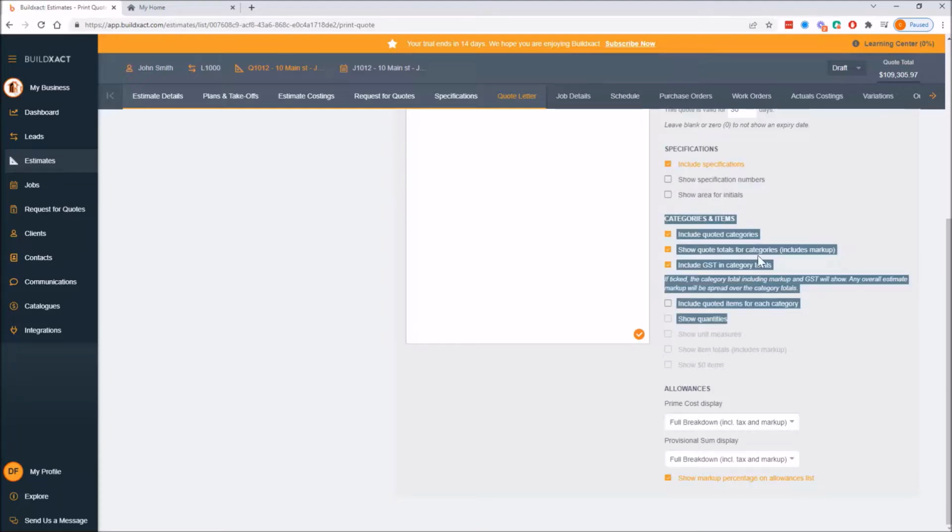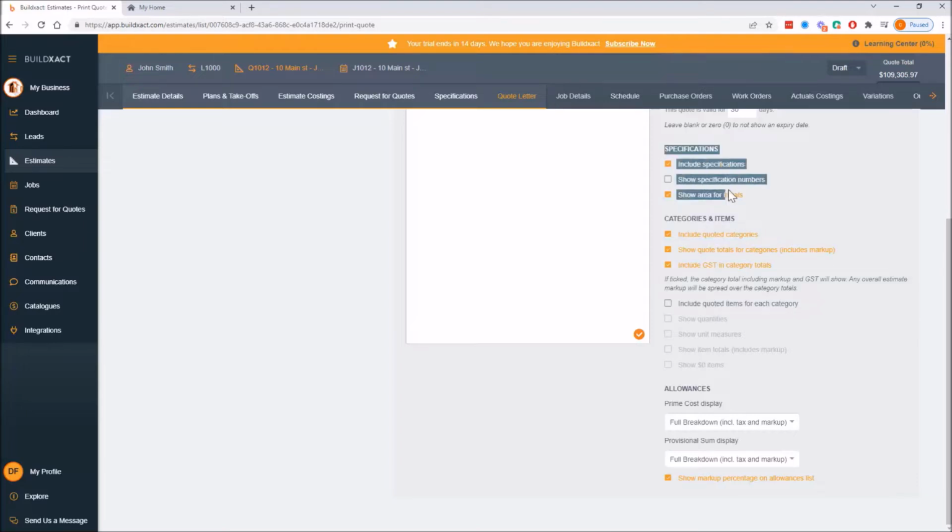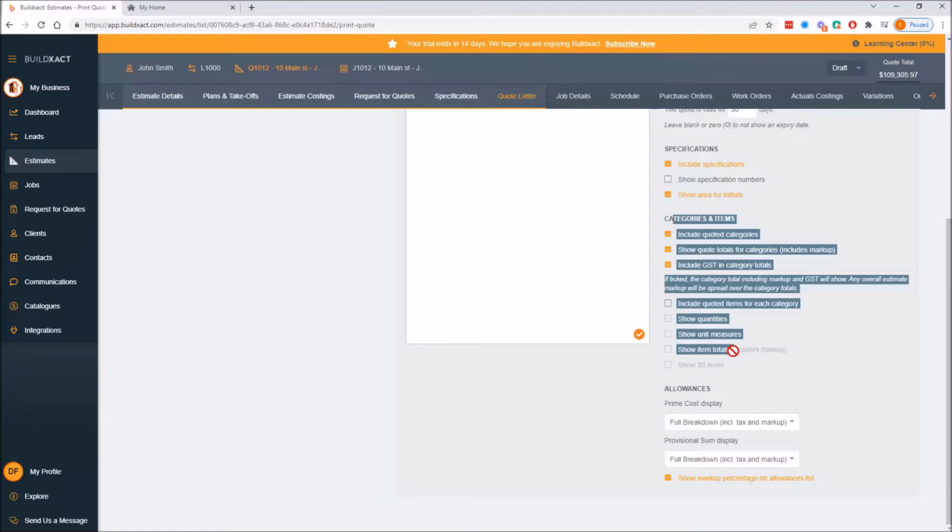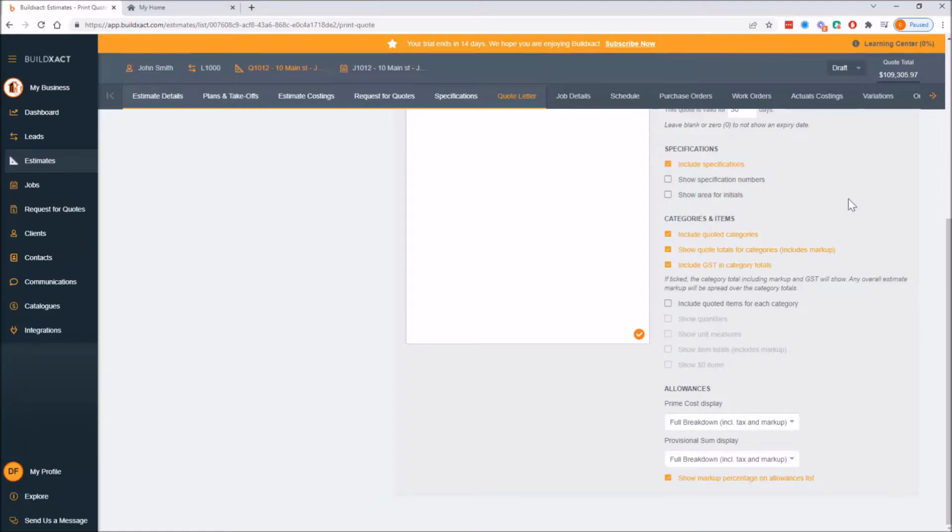But the big question is really how much do you want to include? We have quite a number of users that rely almost entirely on specs and then just have a final figure. And then we have users on the other end where they do, let's say, insurance work, where it has to be really clear and transparent, and they will go heavily into this section. So it's a big spectrum. Where you fit is personal preference, but know that you should be able to find the place where the quote is just perfect for you.